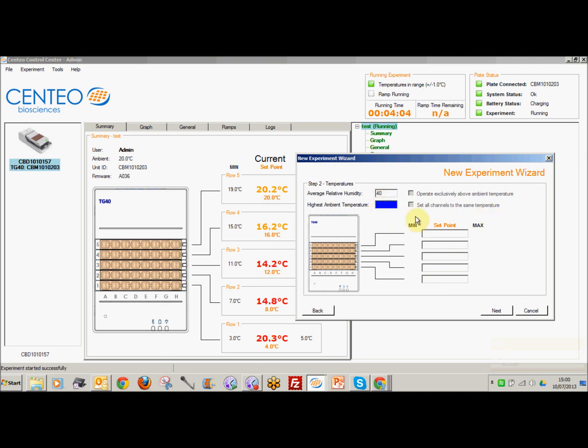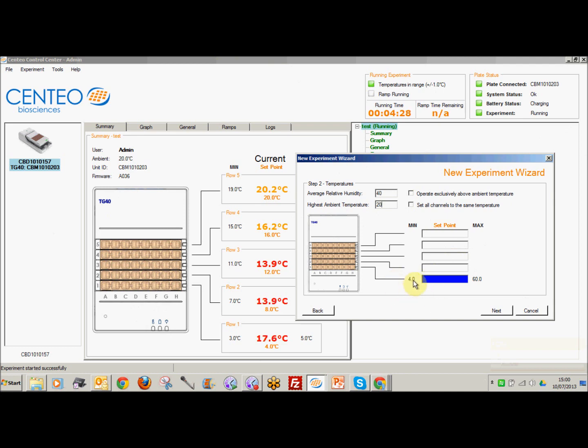If the temperature in that room was 18 or maybe even 20, that really influences the minimum temperatures that you can achieve. So effectively, the smaller this number and the smaller this number, then the greater range of operation this device has.